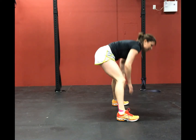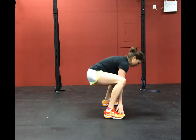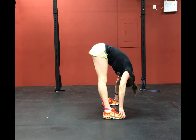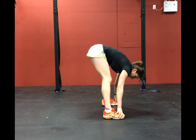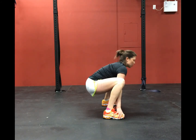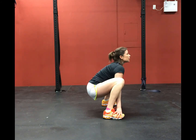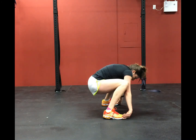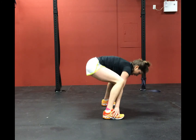Good. Okay, taking that into a sumo squat to stand. So we're establishing almost the same start position, and then I'm just going to lift like this, drop my head. When I drop down into the sumo position, again, I'm using my elbows to push my knees out. Goal is to keep my feet straight, get my bum as low as possible, get my back as flat as possible. So I don't want to see this position. Chest is high, setting my shoulders down and back.